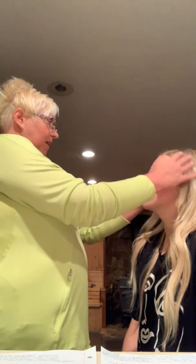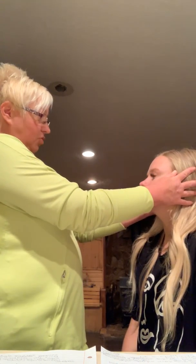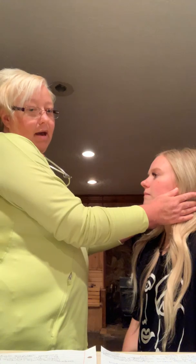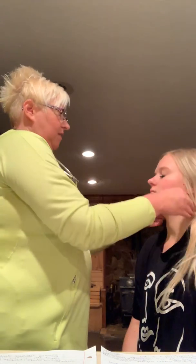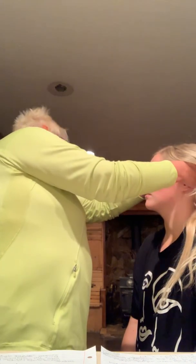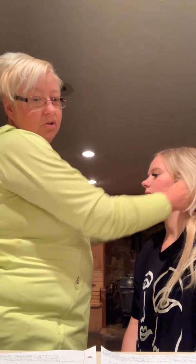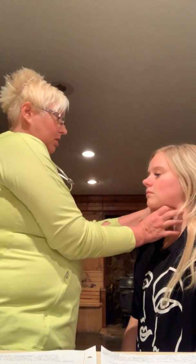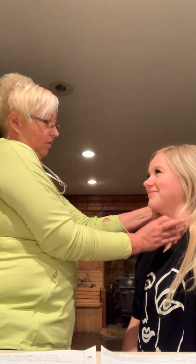I'm going to look at your face, just make sure that it's symmetrical, nice and round, all the features and your movements are coordinated. I'm going to look at your neck, or just kind of feel your neck here, and also take a look at it to make sure there's perfect shape here and any presence of any kind of lumps or masses. I'm going to feel that. I'm just going to check your thyroid here and your cricoid. Just palpate with my fingers here.